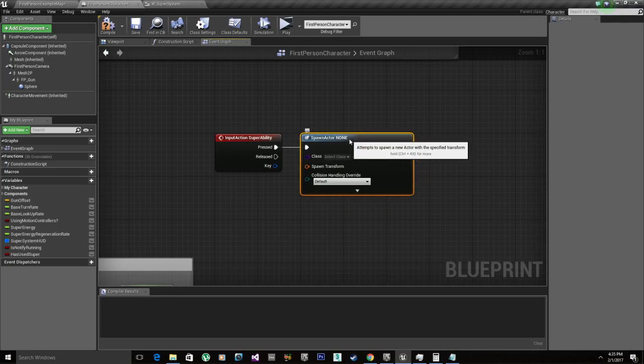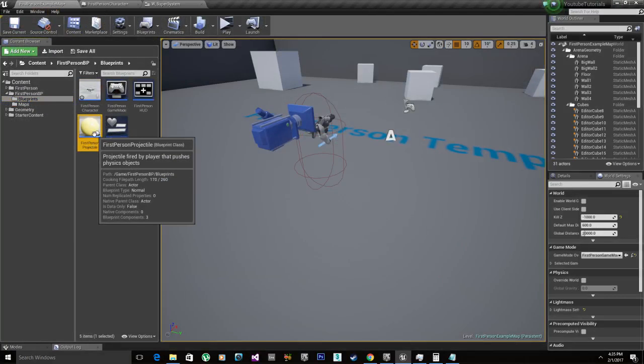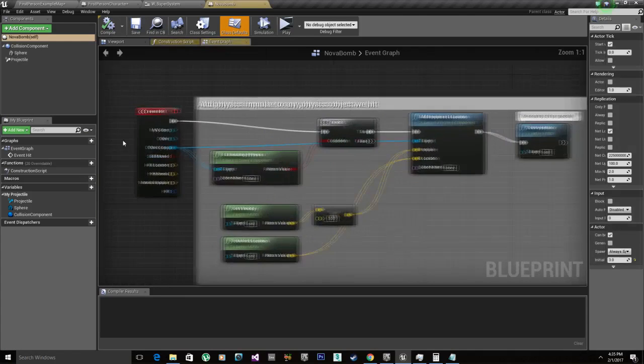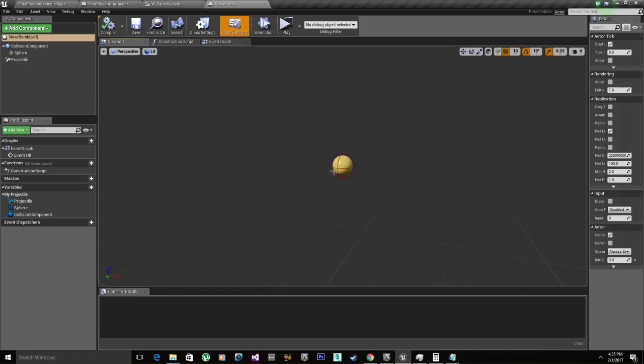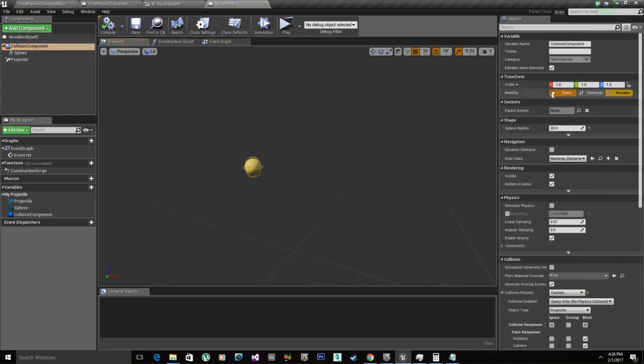Now quickly, before we complete these, go to first person example map, look for blueprints, and take the first person projectile, duplicate it just so we have the same functionality. We're gonna call this Nova Bomb. We're gonna go in, and we're just going to make this a little bit bigger.